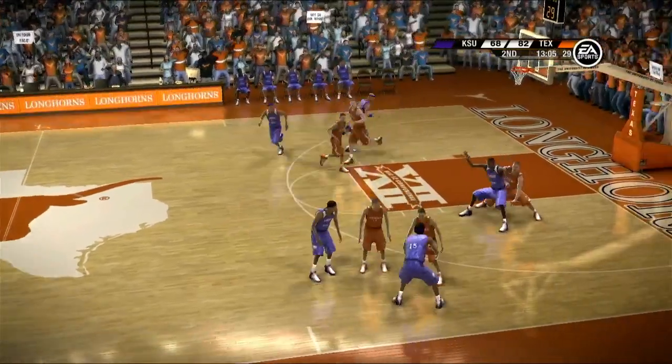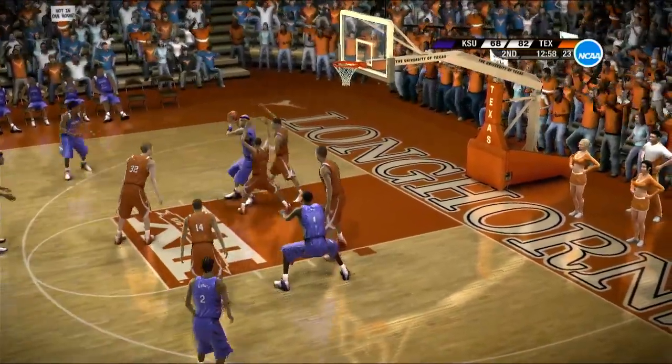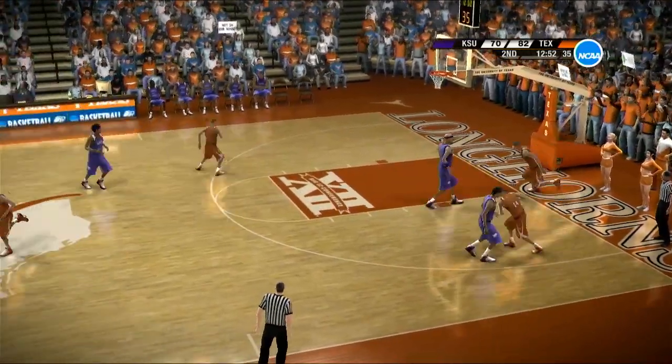Nicky's working on that low block on that right hip. I'll tell you one thing, he's trying to deny him the ball initially, but the defense really doesn't do a great job of sealing him off. He puts it up. Wow, what a super job of running his man into the screen for that sweet jumper.